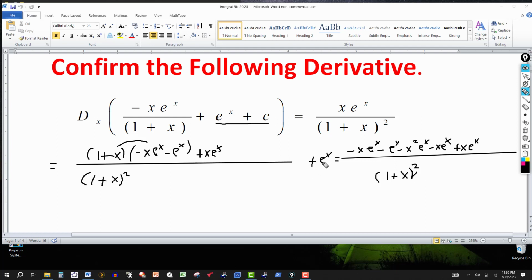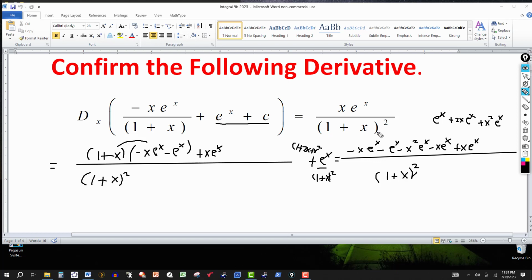And then I'm going to go ahead and multiply this one out by 1 plus x quantity squared. And also up here, this would be 1 plus 2x if I square it out. So 1 plus 2x plus x squared. And then when I put those terms up here, run out of space here, so multiplying this by e to the x, it can be e to the x plus 2x e to the x, and then a plus x squared e to the x.